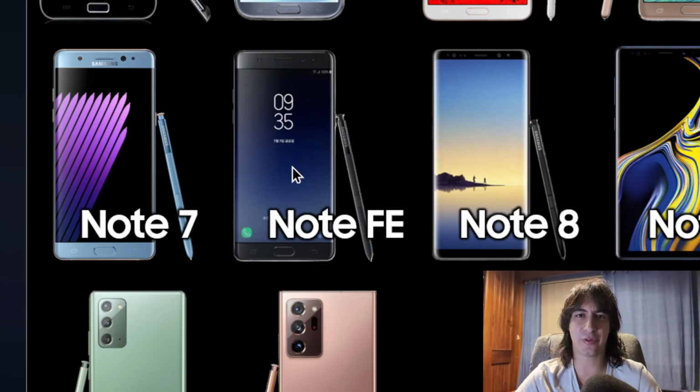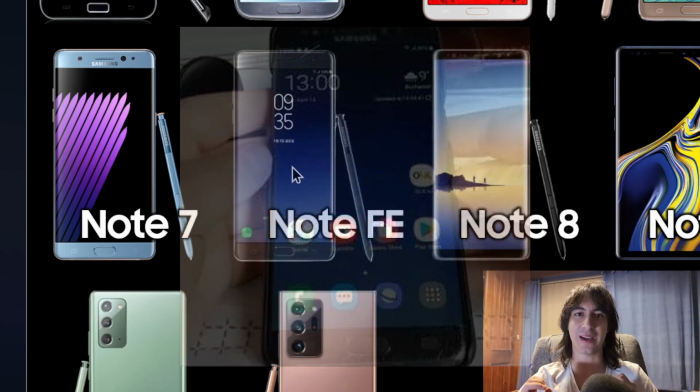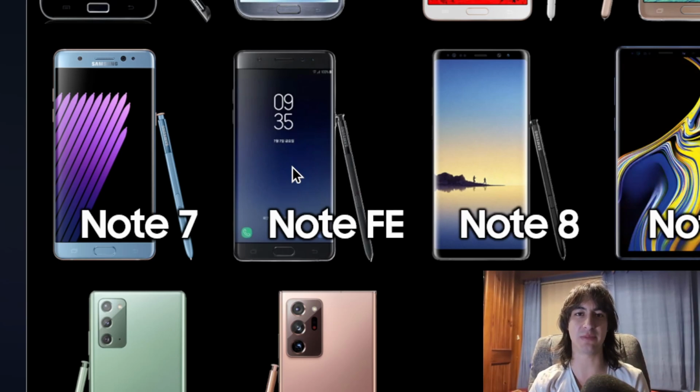So the battery life wasn't really fantastic on this device, but everything else was basically untouched from the Galaxy Note 7. It also got one more year of software update, going all the way up to One UI, which is crazy. This really proves that the Galaxy S7 could have gotten One UI, but Samsung just chose not to, because, I guess. Especially in this era, Samsung loved only giving their phones 2 years of software updates. But this phone launched with whatever came with the Galaxy S8, so yeah, it technically still only got 2 years of software updates, but it lasted a little bit longer.